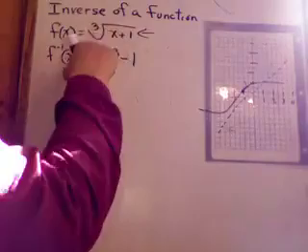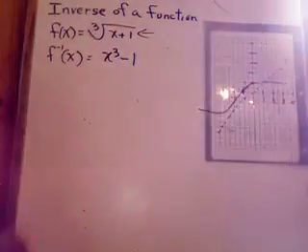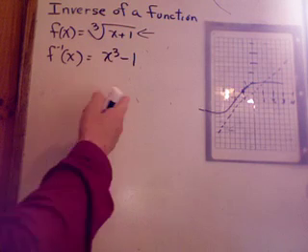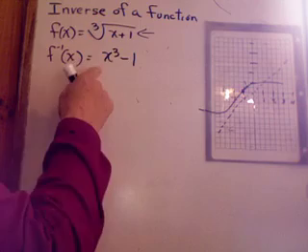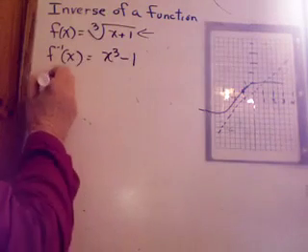What I want you to do is take your graphing calculator and graph both of these. And then you'll be able to see that they're mirror images of each other. And then we can check if they're inverses of each other. One way, which I showed you a few minutes ago, was to plug one into the other. Another way is to do 4 steps.